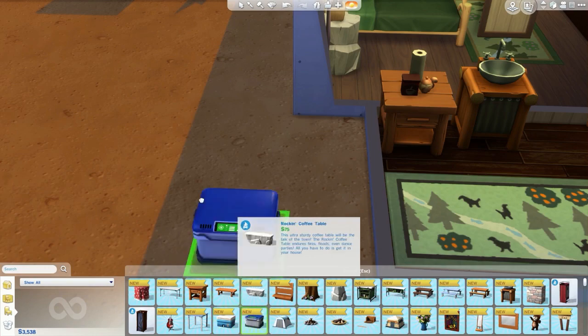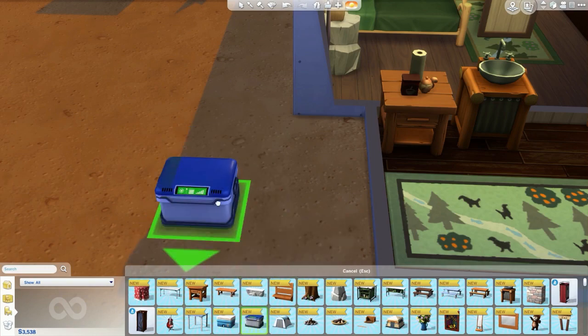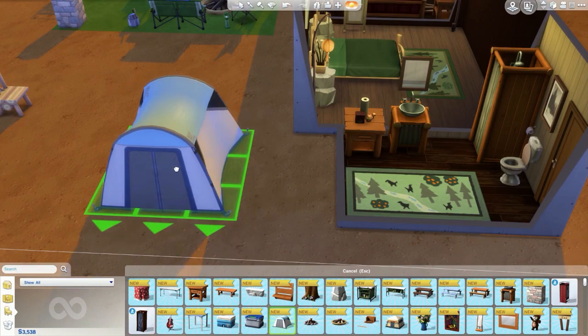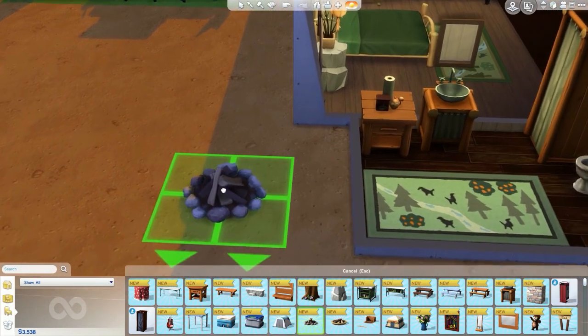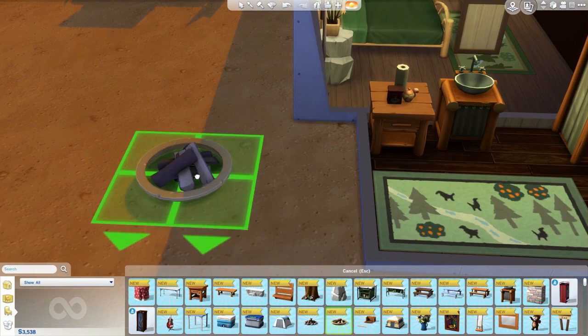Mega cooler, because the other one is just not enough. So you have to have a mega one. Look at it. It has like all these temperatures and all this. It's like super advanced. We have the Easy Camper tent here. Wow, look at that. That looks really cool. And let's see, we have Rocks of Fire. So we have a basic campfire here. We have a more advanced campfire over here.